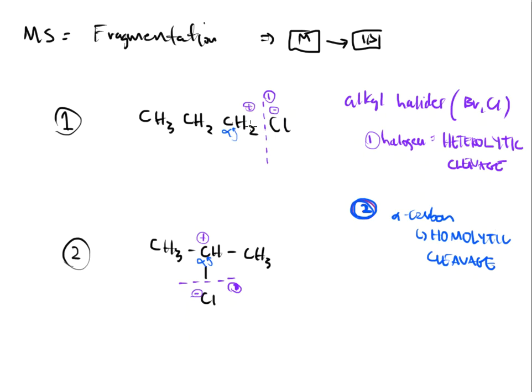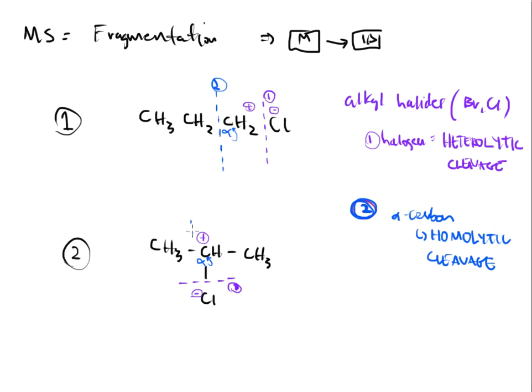So when we say that the alpha carbon can cleave, what we're saying is that in option number 2, if we don't cleave at the halogen bond, we can go to the carbon that the halogen is attached to, and we can maybe cleave it there. So this would be option number 2. Now, here in structure number 2, we've got a couple of things that could happen, but don't let it fool you.